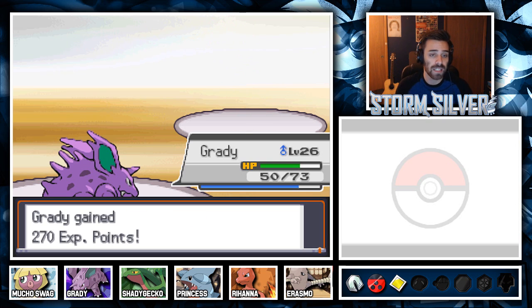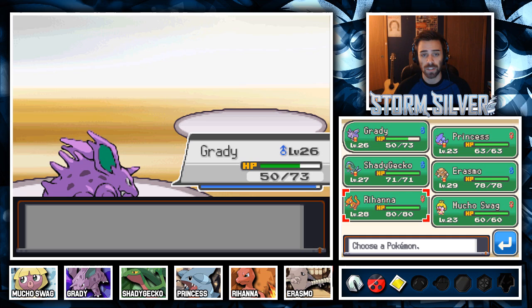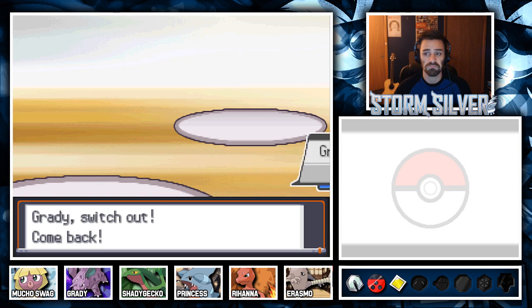Duskull's gonna go down though, and Grady's gonna gain some experience. Not a level though. Maybe we should take the experience share off of Princess for now. We're gonna go ahead and switch out since we're confused. We'll go out here. We can go into Shady Gecko, I think.